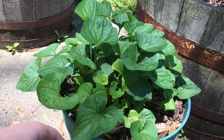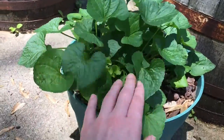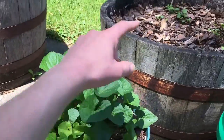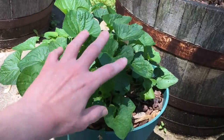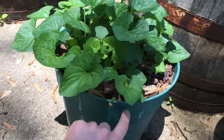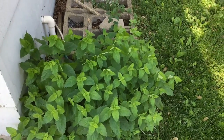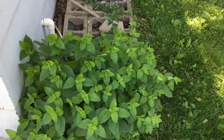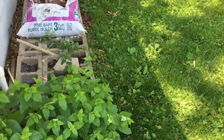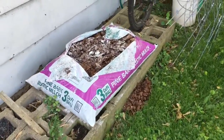This little guy is a violet that was actually growing right here in this depression. It was pretty small but it was so big and beautiful compared to the violets out in the yard because they get mowed down. This is about how big violets will get if you leave them alone and don't mow them. I just thought it was so nice that I took them out of that whiskey barrel and transplanted them in here because I didn't need this part for anything else.